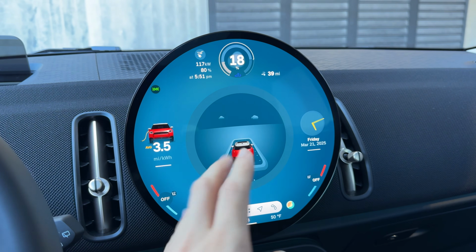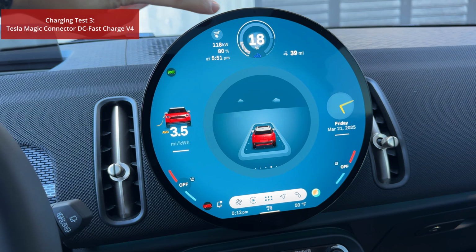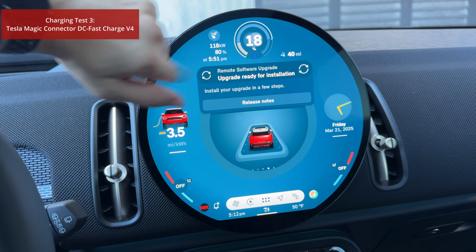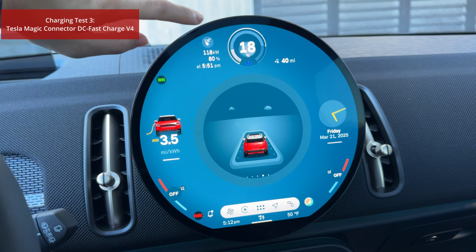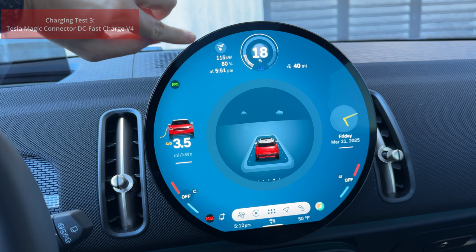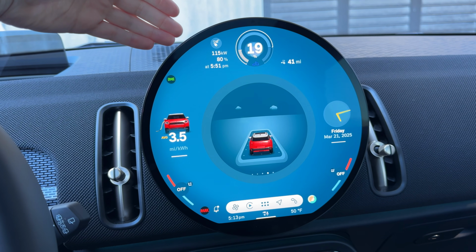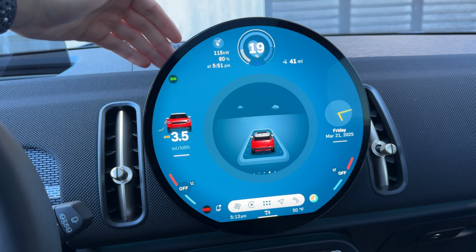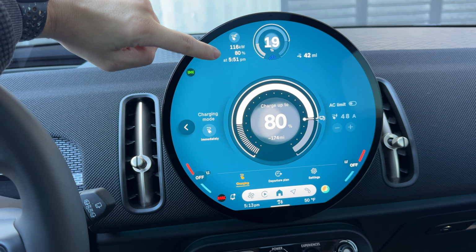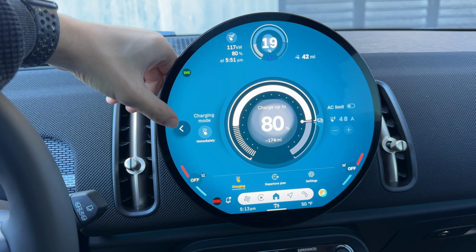Okay guys, we're getting really close to around 19% state of charge, and just as the Mini's charging curve would predict, we're ramping up our charging speed. So we're now up to around 118 kilowatts, and I'm expecting around 19%, we'll hopefully see it jump to around that peak of close to 130. We're getting there right now. It might start ramping up, but this is charging pretty quickly. We're going to see if that 55 minute time is truly accurate, but this is a pretty full charger. I don't think that should affect any of our charging performance though throughout this.